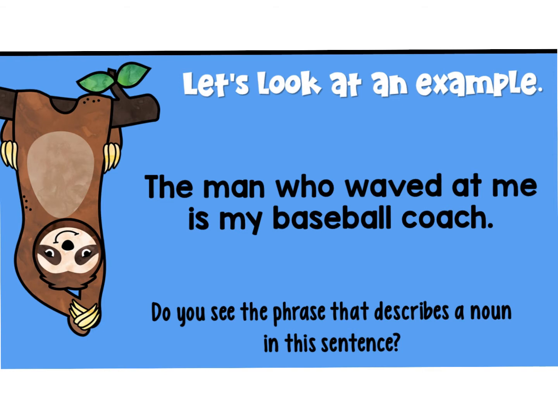The man who waved at me is my baseball coach. What's our relative pronoun here? It's who. Very good. Now, do you see a phrase that describes the noun in this sentence? Or a noun? Well, our nouns are a man and coach. Which phrase gives us more information about one of these nouns? Very good. Who waved at me? So which man is it? The man who waved at me. Who waved at me is our adjective clause.